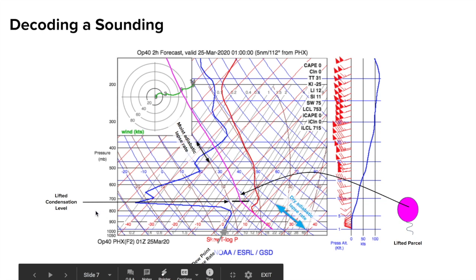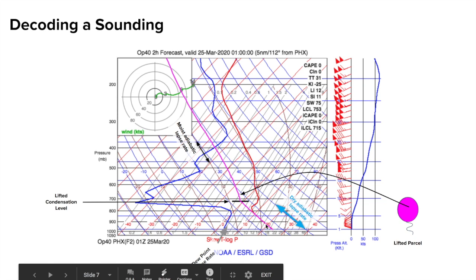Okay, so if we have a temperature here and assume a certain lapse rate, in this case the dry rate of 3 degrees per 1,000 feet, as we climb up we lose 3 degrees per 1,000 feet, but our dew point reduces by approximately 0.5 degrees per 1,000 feet.